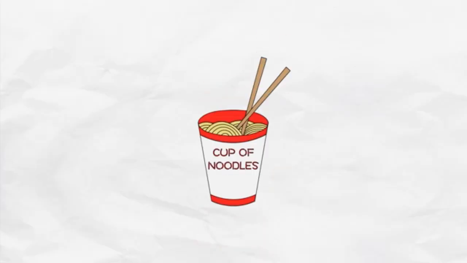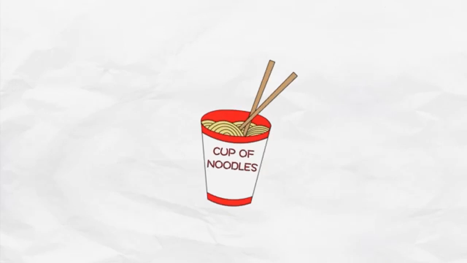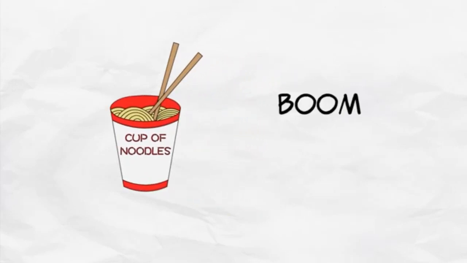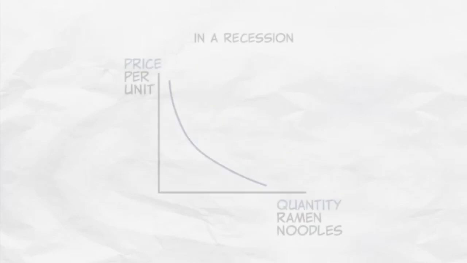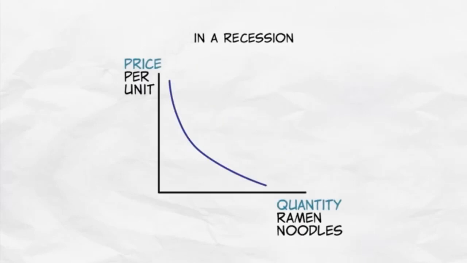Let's look closer at a specific example. We're going to think about the demand for ramen, and we're going to think about it in two different situations, namely during a boom and during a recession. Here's our demand for ramen. What's going to happen to this demand when the economy goes into a boom, when people's incomes go up? So we'll draw this new demand curve. What's the new demand curve going to look like? Well, in a boom, the demand for ramen is going to decrease because ramen is an inferior good, so we get a decrease in demand. What about in a recession? Of course, in a recession, we get the opposite. In a recession, when incomes are going down, the demand for ramen is going up.